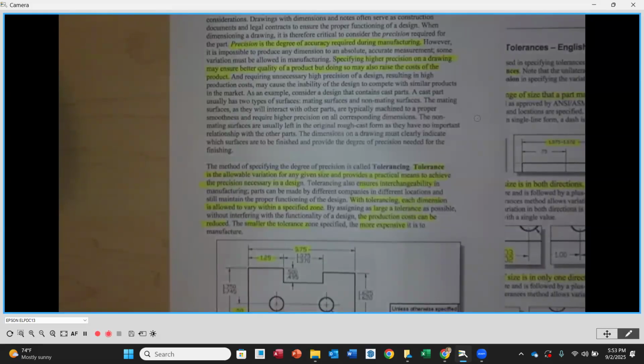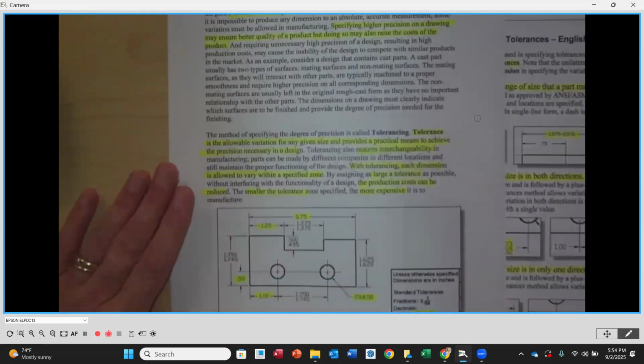So again, the smaller the tolerance, the more expensive. That's kind of like your target, like how wide or how narrow is the target that I'm trying to hit. The more narrow that is, the higher the cost. That means small tolerance. The larger or the wider the target, large tolerance, it's not going to cost as much. Okay, so ideally, we want to give as much tolerance as possible, but our design is still going to function and work the way it's supposed to.